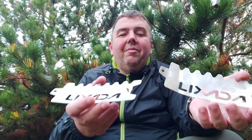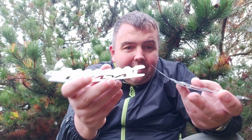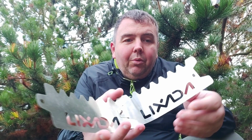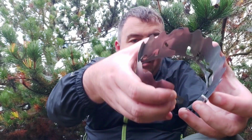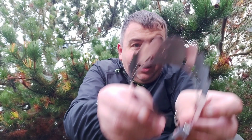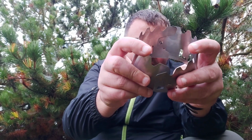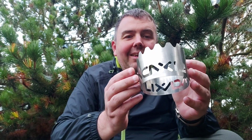It's a little pot stand. Right, so you get the two pieces. £3, £3.50. Do you know, it was that cheap that I forgot how much it was. I don't remember. So, you put the pieces on like that, right, look. That goes in there. And it clips on there like that, and then fold it round, right, and then do the exact same. It's quite hard to show in the video, right, and then put it on. There we go. It says Lixada on it, 18 grams it weighs.